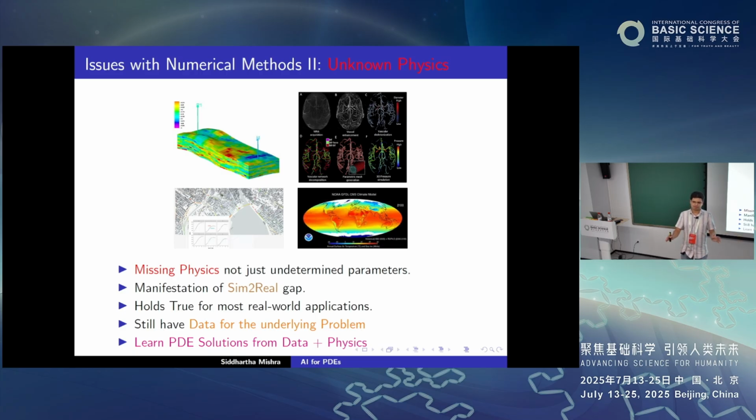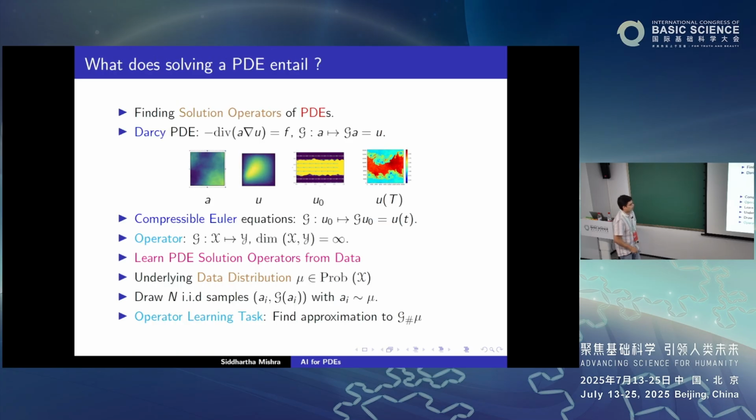The question that I'm asking, or the community is asking, is if you have data and you have your physical knowledge, can you combine these two so that you can solve PDEs or physical systems, simulate them fast, and simulate them more accurately by leveraging data? So this is what I'm going to do. But how do you do it?